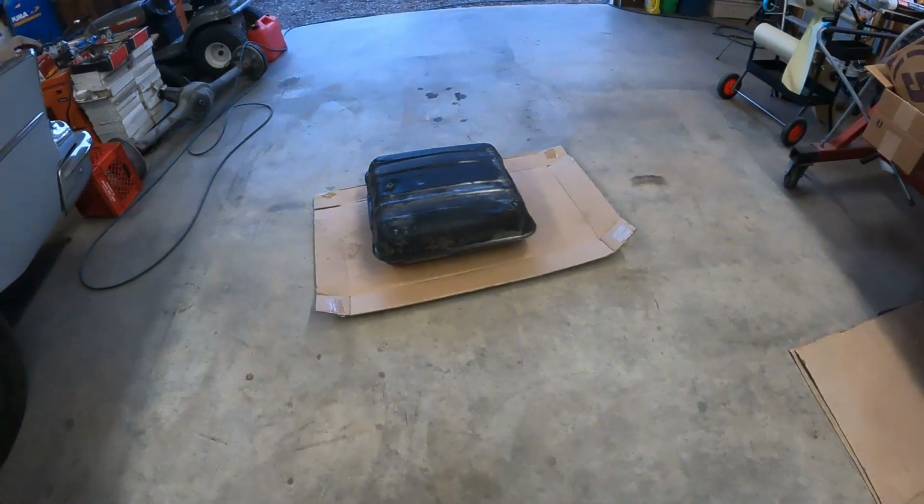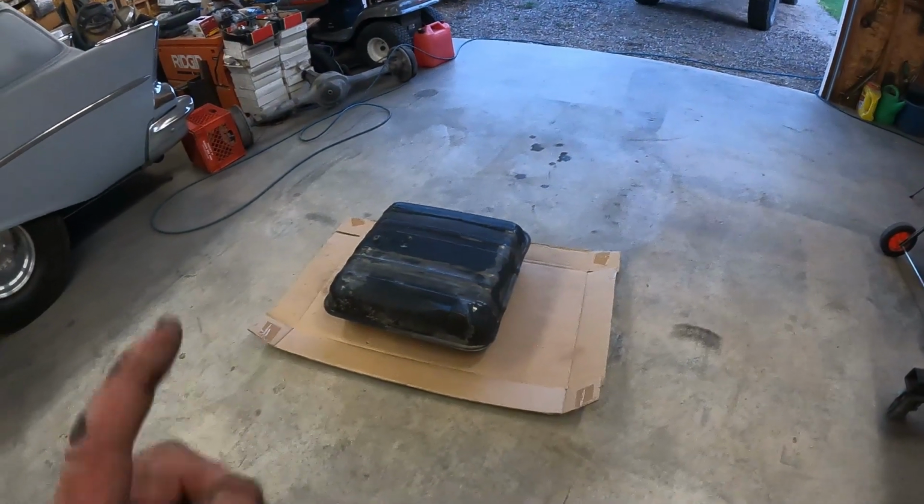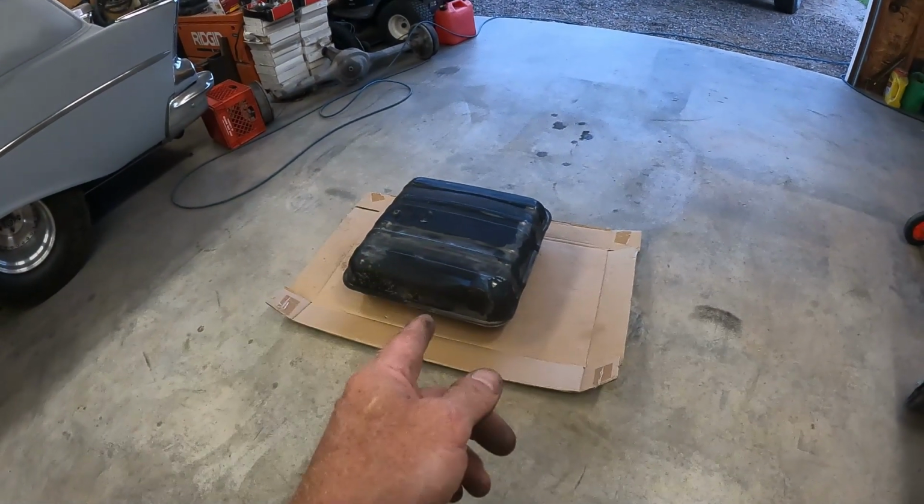All right, I lost a few steps because my GoPro battery died, which tends to happen. I need to get more of those. But I got it mostly cleaned, or I got it cleaned out.